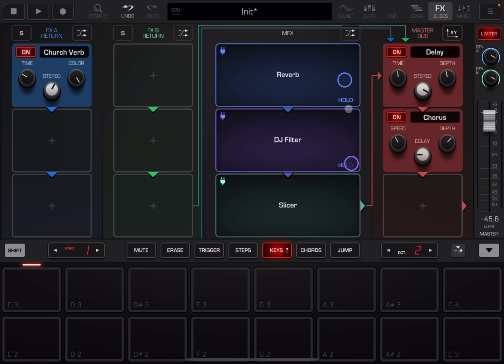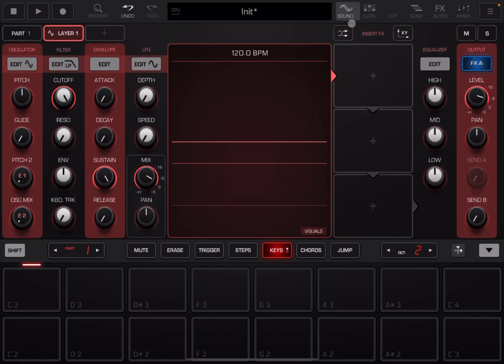Okay, so now if I change this dial to 0, I don't hear any more sound, because there is no return into effect A return, and here is disabled as well. Now, if I change this and say go to master, you hear sound.